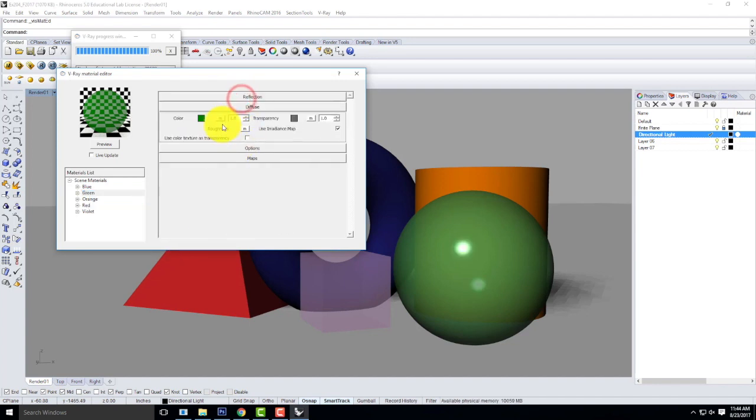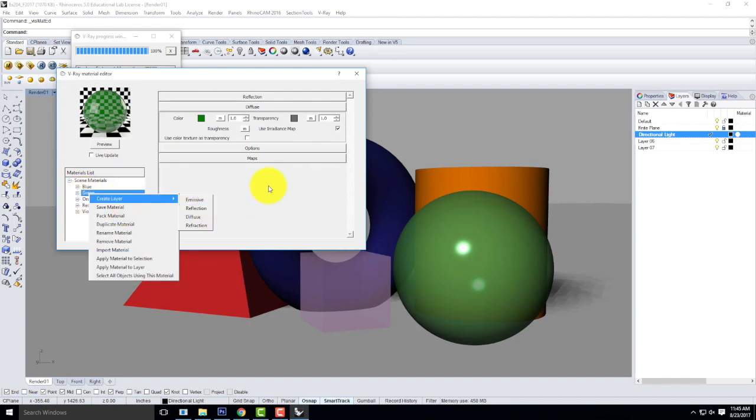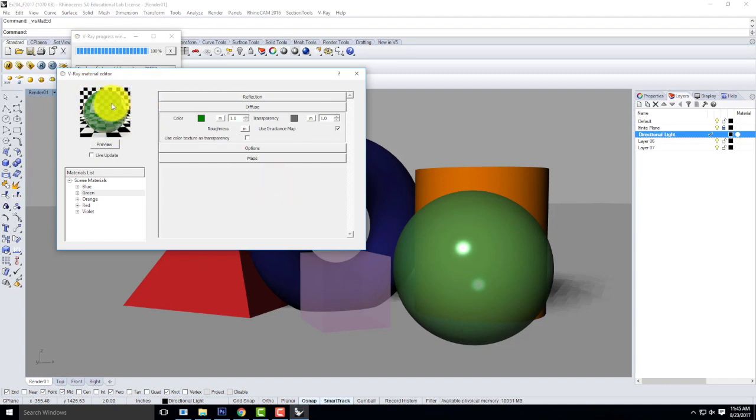And you notice that now I have something on top of diffuse. So before I only had diffuse, options, and maps. Now I have something for reflection. We also see in the live preview down here that suddenly we're getting some little spots from my light, and it's starting to shine a little bit. We can see that it's becoming shiny. You have to right-click on the name of the layer and say Create Layer, Reflection. So now that one has a little bit of reflection to it, and I'm going to leave the reflection at its default value.